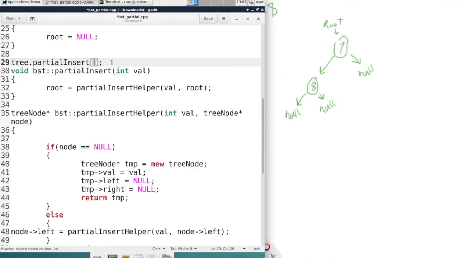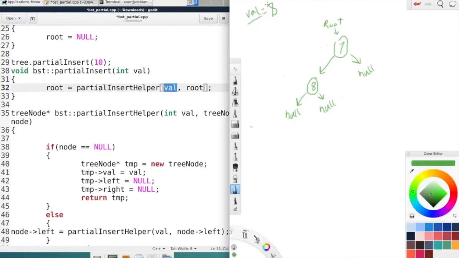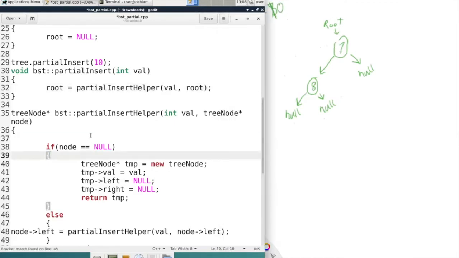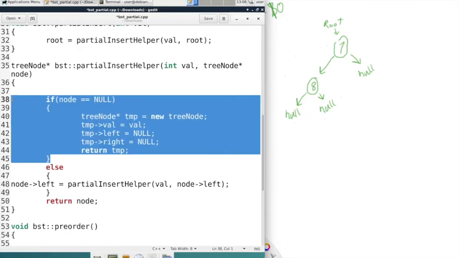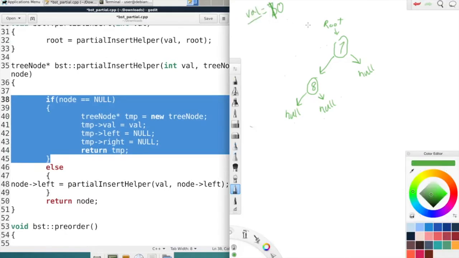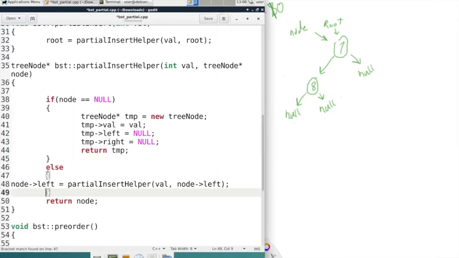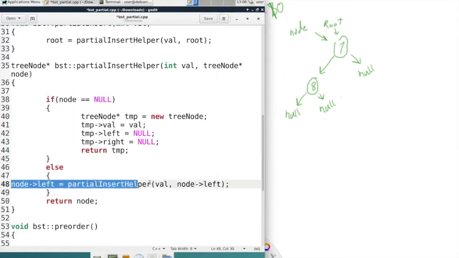So now let's say the user wanted to insert 10 into the tree. So it would come back. We would jump into our function. We would pass it value, which is going to be 10. Just pretend like that's a good 10, and we're going to pass it the root of our tree. So we fall in, and we say, okay, is node equal to null? No, it's not, because node is currently pointing right there. So we know we need to fall into our recursive step.